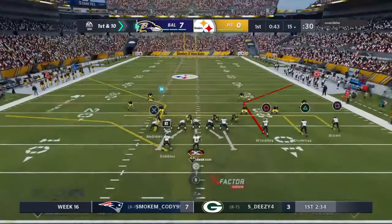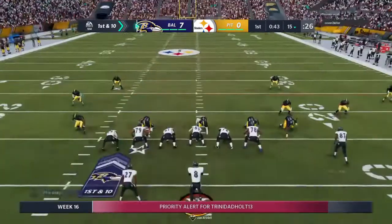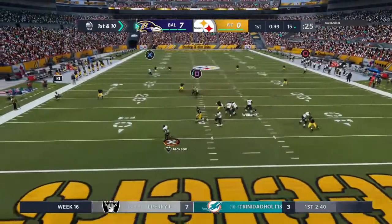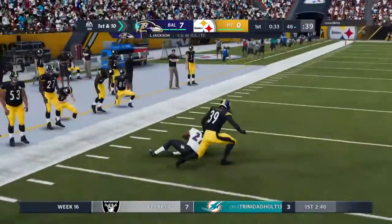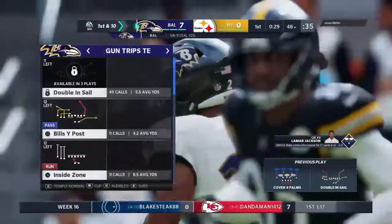The Raven offense set at the line for this next drive. They'll be looking to duplicate that first drive, the one that got them that 7-0 lead. Of course they would. And look, they're on the road. So getting the 7-0 lead was huge for them, right? Imagine getting up 2 touchdowns on the road, taking the crowd out of the game. It'd be ideal. It'll go as an impressive 31-yard gain.